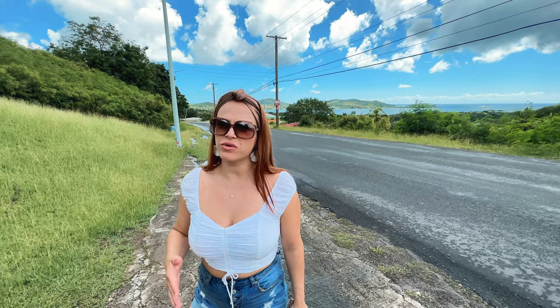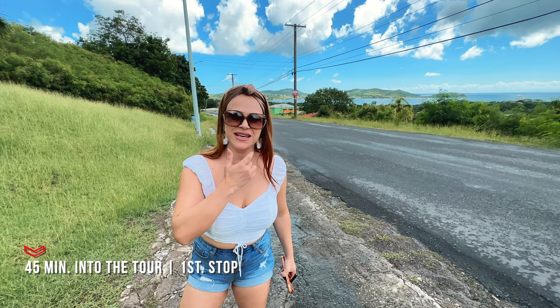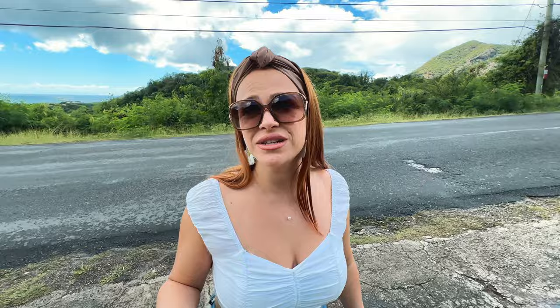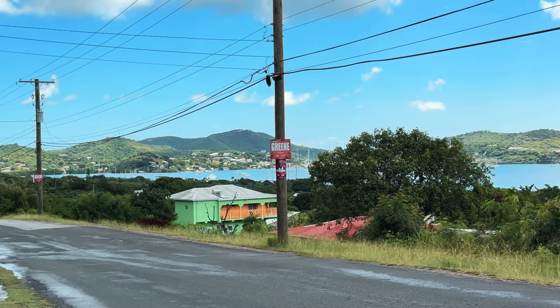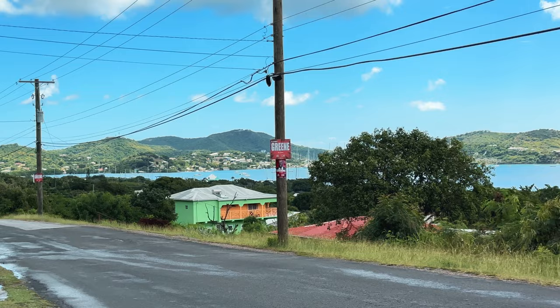Our first stop — we were in the car driving for almost an hour. Our tour guide told us all this different information about the island, which was cool, but we hadn't really seen much. We were supposed to go to some type of gardens, but they didn't tell us there was a $15 per person entry fee, and nobody wanted to pay extra. From this point you can see a bay with different yachts across the road, but there's tree line covering it so you can't really see much.